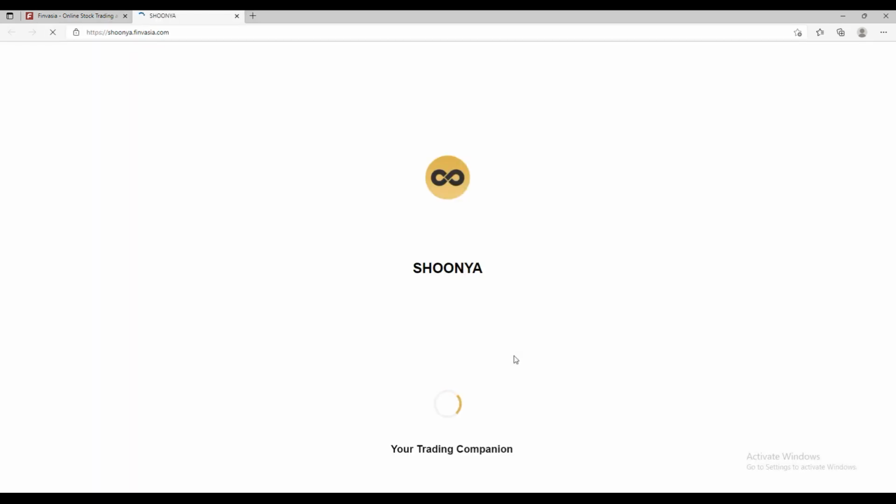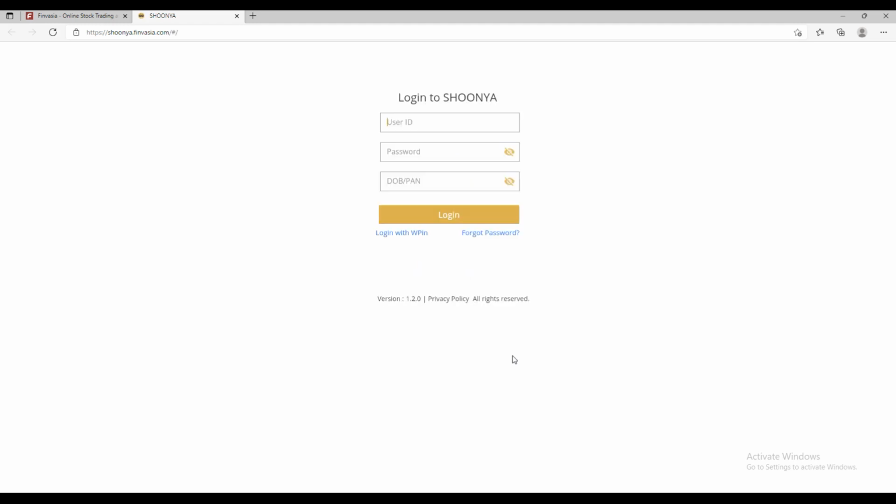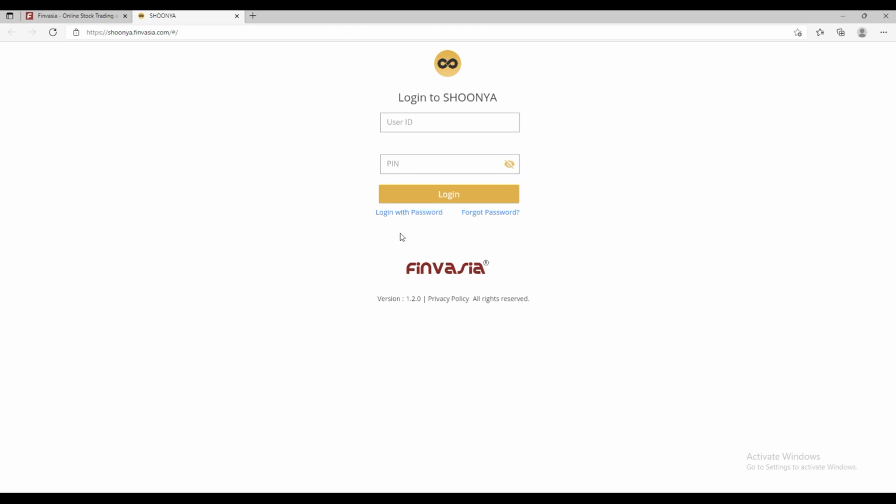Then you will see Shoonya Web has been opened, where we will enter our trading user ID, password or PAN number. Here you can also log in with WPIN if you have set one, and if not, then we will log in with password here.